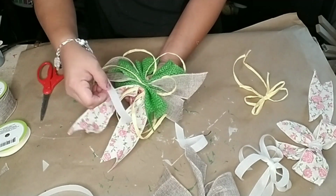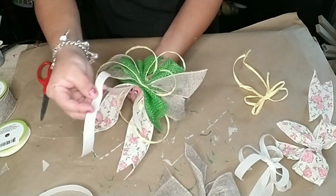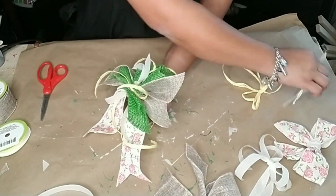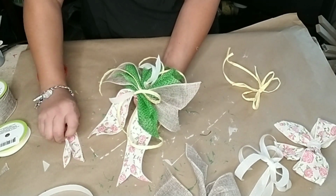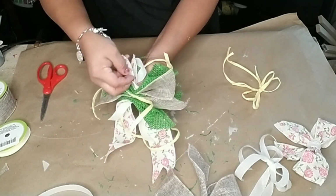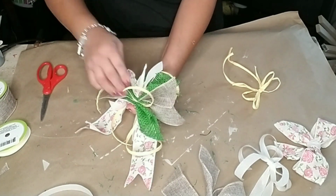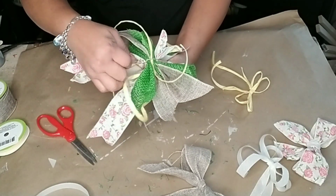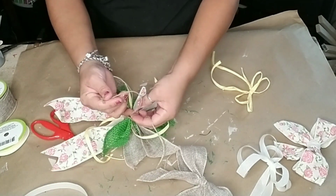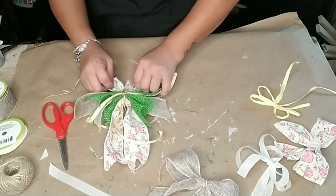Then I decided to go with the white little strings that I got of the ribbon, that glitter one, and again I'm putting one on the top and one on the bottom. And then I'm pinching that flower ribbon and putting it on the top as well. So basically this is the center of it, and all I'm going to do is grab some jute twine and wrap it around all of the ribbons that I put together, and then tie a knot, and basically that's the backing or the main center of my bow.